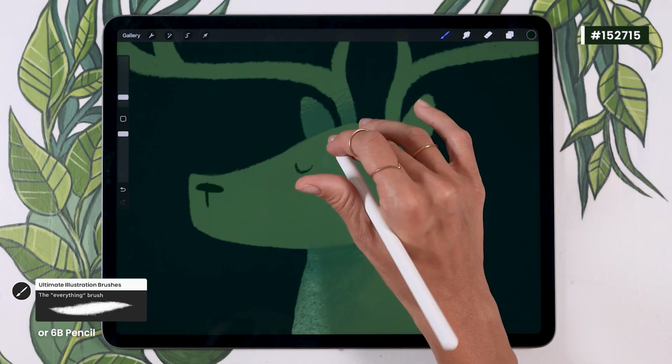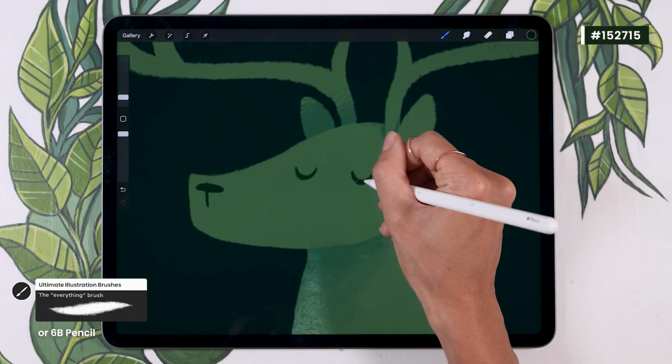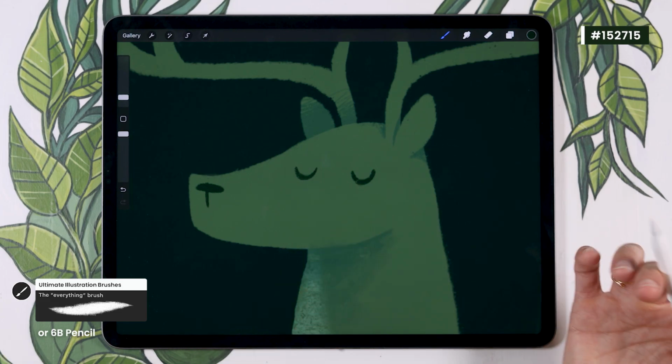This is something that is worth spending the time on because facial features are what we look at, usually first almost, when we look at an illustration. So if they're not quite right, we're going to see it and your illustration is going to bother you somehow. So take the time to draw them a few times if you need to.